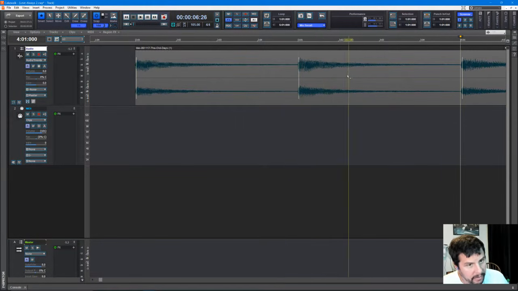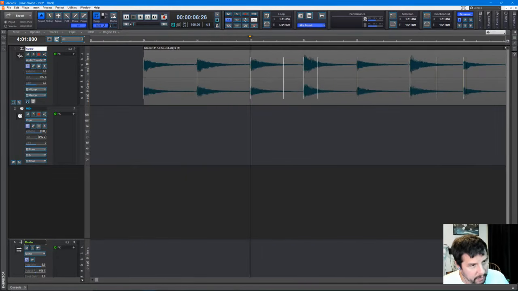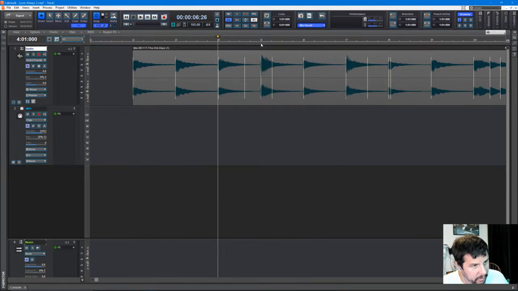What happens is Cakewalk looks at this file and finds these transient spots, where the most pressure is at the beginning of the beat. But if you'll notice, some of these spots, there's just like two here, there's one there that you don't need because that's in the middle of a piano part. You're not going to want to line that up or stretch that. So there's too many of them.